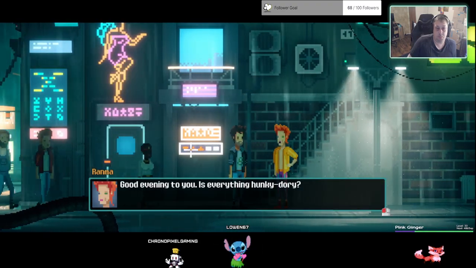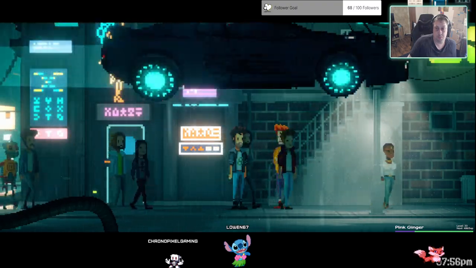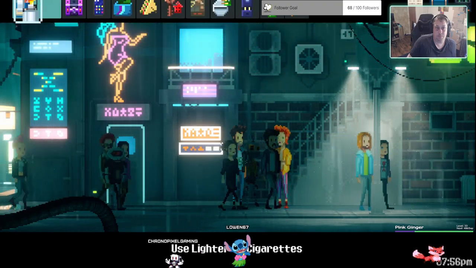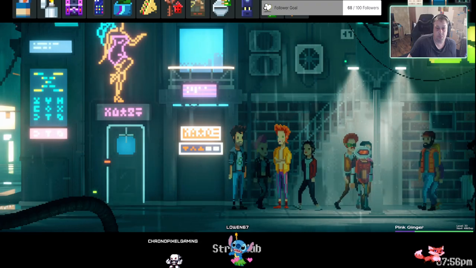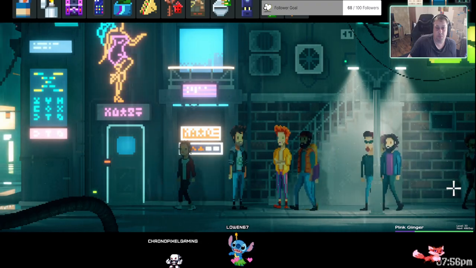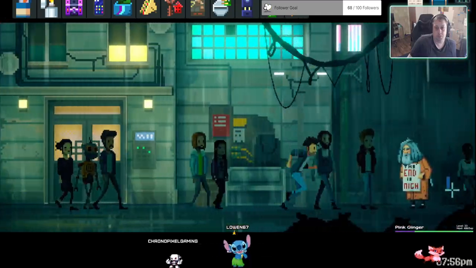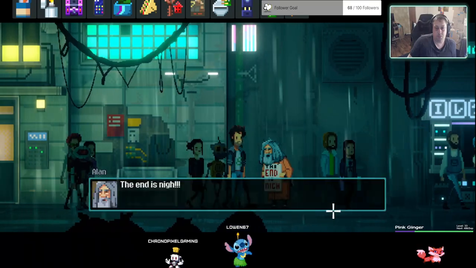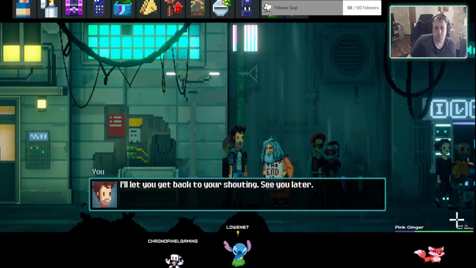Good evening. Good evening to you. I gotta go. See you. I don't want to smoke right now. The end is nigh! No need to yell. What are you? I'll let you get back.